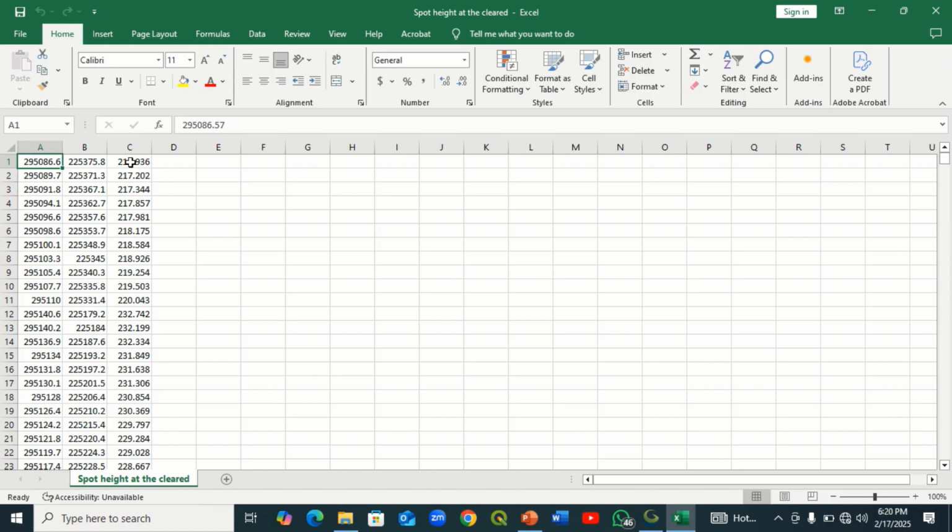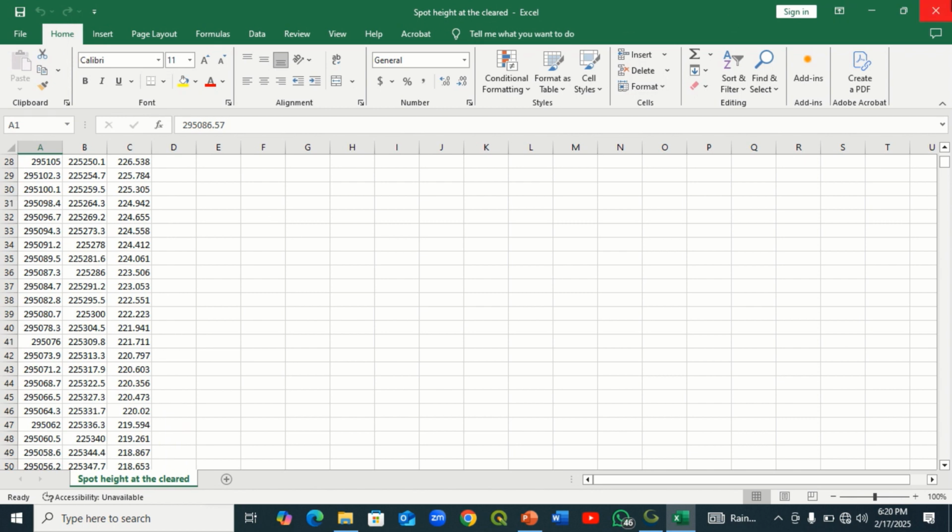So first of all, I took this data at the cleared level. That is, immediately after they cleared the trees and everything from the side. These were the elevations or the spot heights at that particular moment.